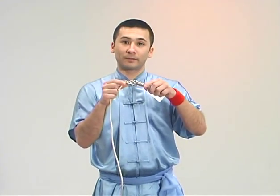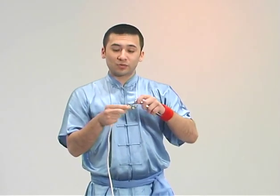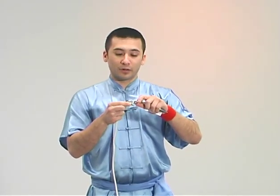Many of you might be wondering why these chain links are here. Well, before, when people used to actually use the rope dart on other individuals, the chain links were used to latch on internal organs. So when you shoot it into your opponent, the chain links would latch onto different internal organs, and when you would pull it out, the organs would also come with it.